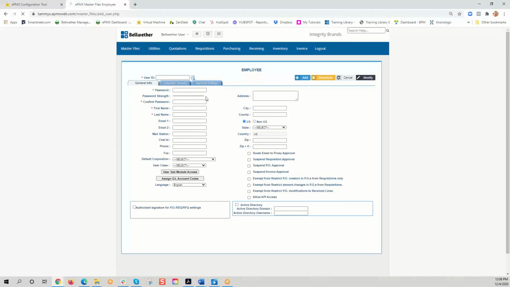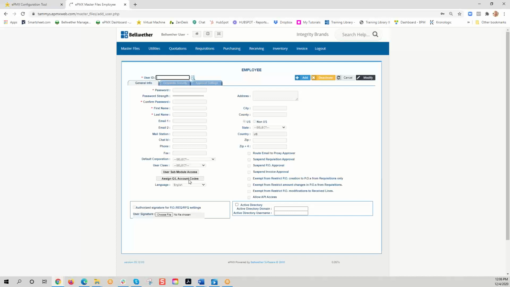So in the employee file, right here, you have assigned GL account codes. It can assign it to individual users. So what we would do is import all of them, and then we would only assign each one to that user. Right. So first we're going to import all the GL account codes, and then we're going to assign them. Yes. Got it.